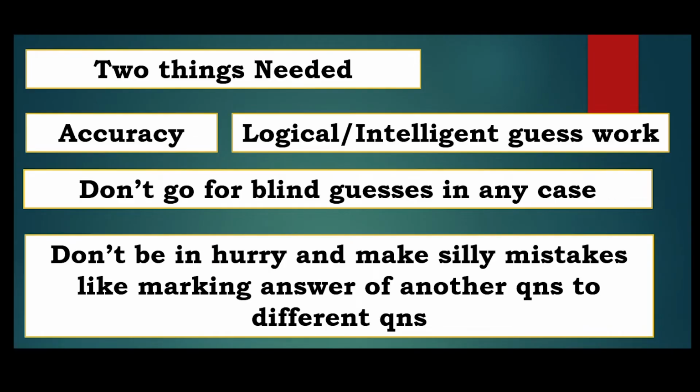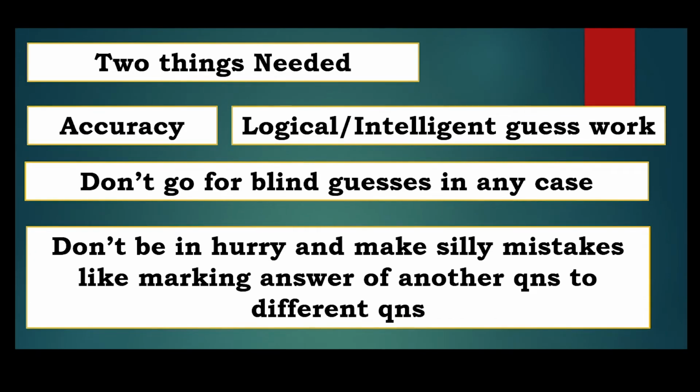So if we look overall, then two things are very important and needed to solve a good number of objectives in the ARS pre-exam. The first is accuracy. Accuracy means how accurately you are marking your answers. Sometimes I have seen many students who became nervous at the start of the paper when they get it, and even though they know the answers to the questions, they make mistakes. So avoid these type of silly mistakes.